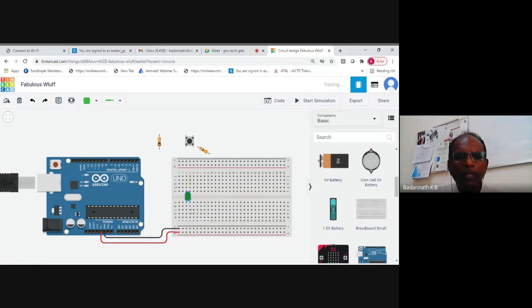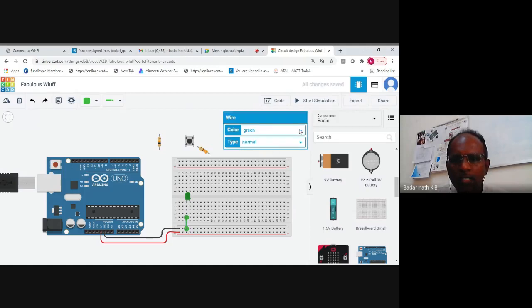So I will keep it like this. Then what will happen? This is a different line and this is a different column. So now whatever I want to connect to the cathode, I can use any one of these pins. Now we know that in the circuit diagram, the cathode is connected to ground. So I'll take any one of these pins, the near one, and place it to the ground. So I have grounded it.